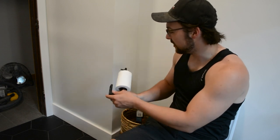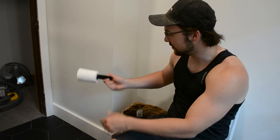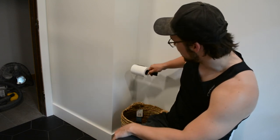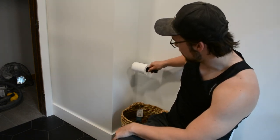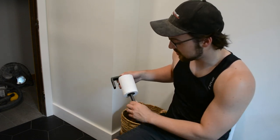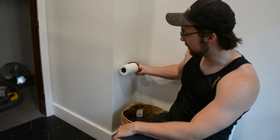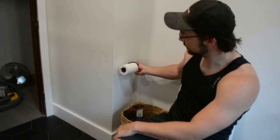So the options are to keep it in this orientation and mount it over here, which I think looks pretty bad. I could also mount it up against this wall like this, or we can just turn it upside down. You will see these two set screws, but I think that's pretty minor, and then we just have it mounted like that. So I think that's the option we're going to go with.